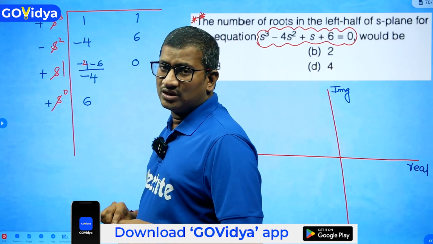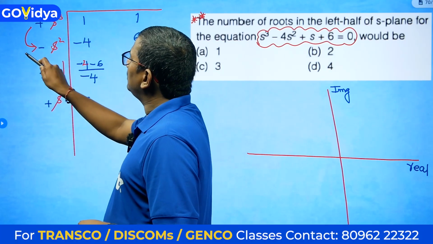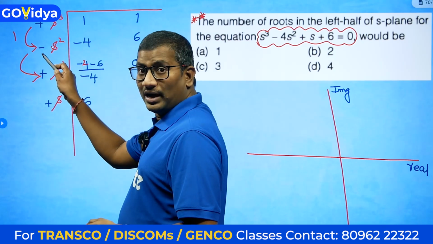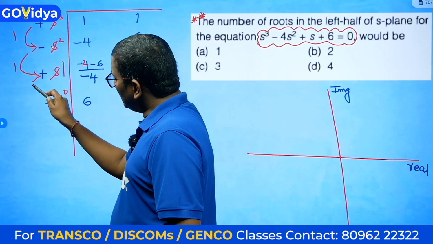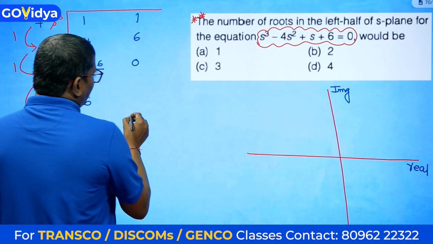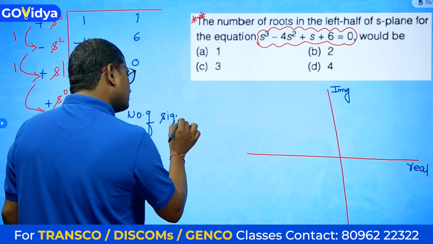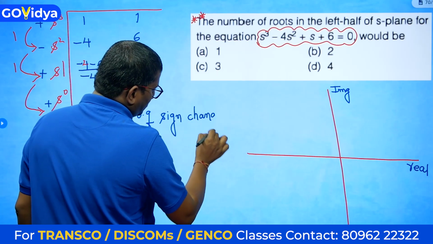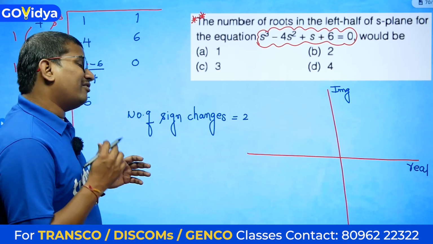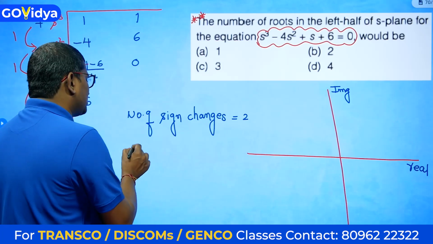Now observe the sign changes from the first element. From here to here, yes, one sign change is there. Here to here, yes, another sign change is also there, because it is changing from plus to minus and then from minus to plus. But is there any sign change from here to here? No, it is from plus to plus only. Therefore, how many sign changes are there? The number of sign changes is 2. If the number of sign changes is 2, it means the number of poles lying on the right half of the S plane is 2, which is nothing but the number of sign changes. So what is the actual order of the system?